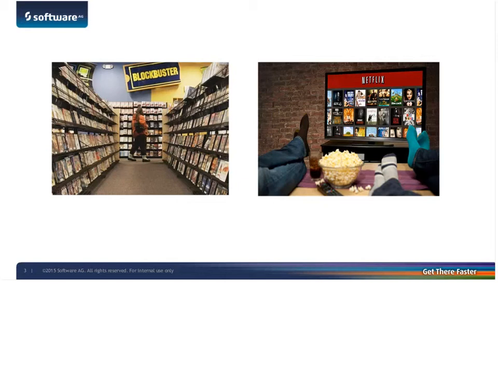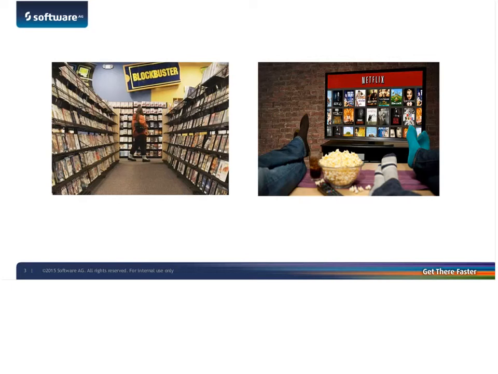If Blockbuster had seen the Netflix threat sooner, Blockbuster could have made the same business model adjustments. And they actually had better ways to do that because they had a vast retail infrastructure, which they could have used for an omni-channel business model, for instance, but they didn't. So while Blockbuster focused on their traditional bricks and mortar experience and business model, Netflix was completely focusing on the shop-at-home experience.